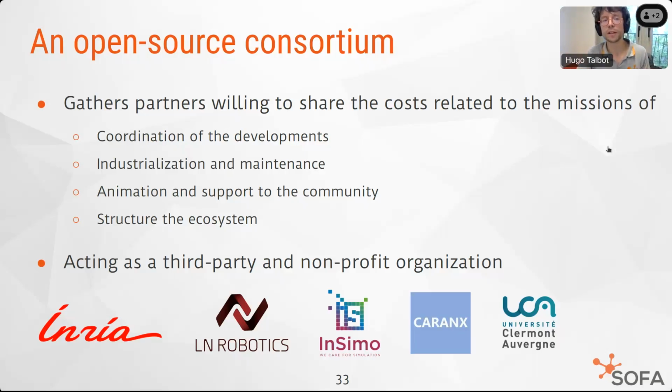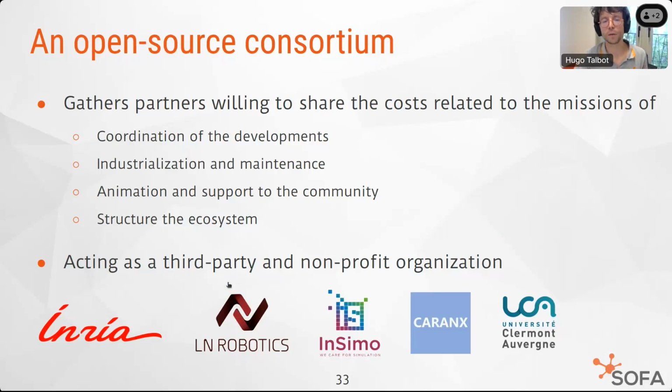An example of structuring the ecosystem, it's not only buzzwords. It's, for instance, if you are looking for specific partners with specific skills in simulation, that's our role, especially as a third party in the community, to put you in contact with anyone you want, and I would say the best partner possible within the SOFA community.